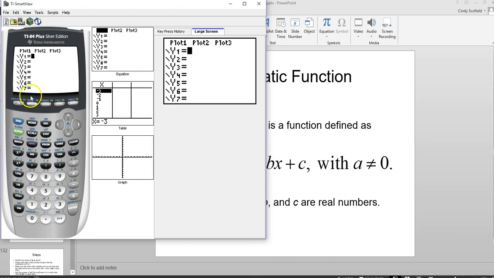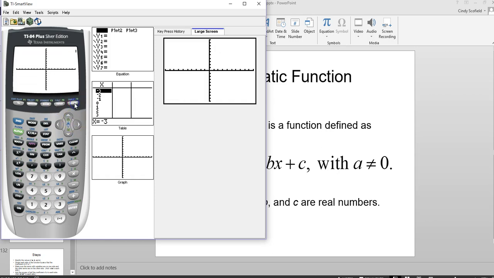Well, let's put a couple in a calculator and you can see what they might look like. So I'll go to y equals, you could put in 2x squared plus 3x minus 7. That's an example of a quadratic function. And as soon as you hit graph, you'll see it being graphed. This is a parabola. So your quadratic functions, when they get graphed, are going to be parabolas. This particular parabola looks like a cup that would hold water.